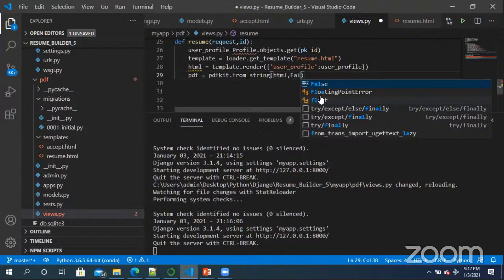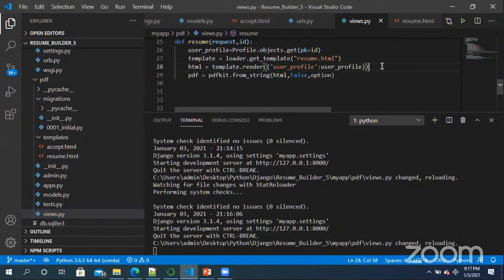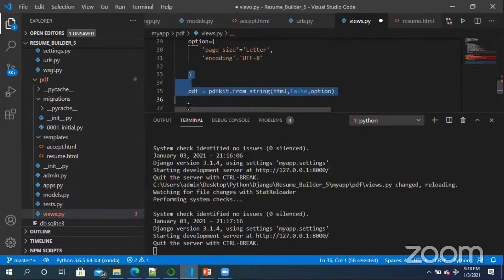You can always refer to the documentation. It's very easy, and it's showing very nicely. And what options can I use? What is an option here? Here I am going to define my options. Let's say page size. Page size should be in letter format, equal to letter. And one more option I can use, basically it's up to you: encoding. My page encoding is UTF-8. I need to use a comma because we are passing this in the form of options.